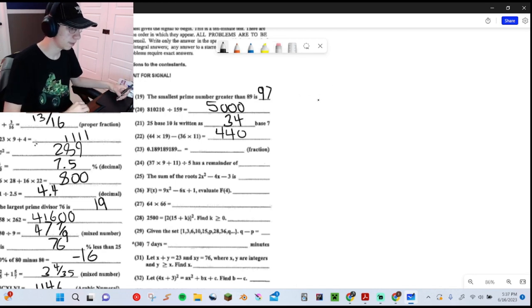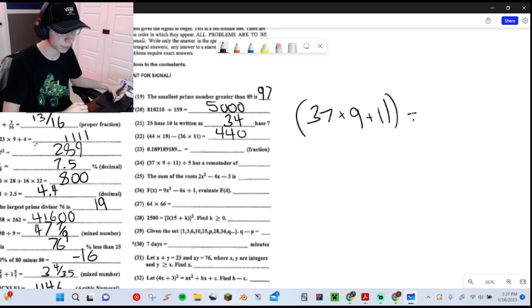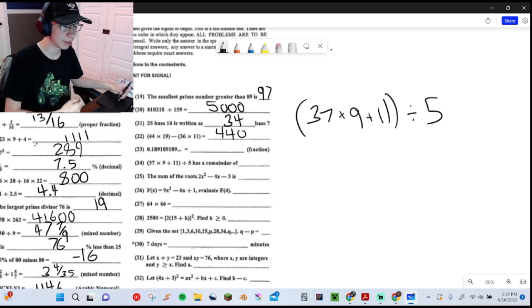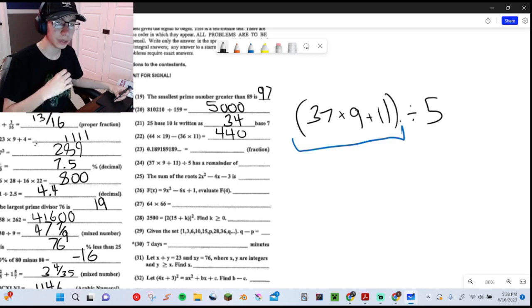Okay, 24. So we have this expression, divided by 9, and I want to find the remainder. It could be a pain to work this out sometimes. I think in this case it's an alright question to work out on your own. But the trick I want to teach you has to do with something called modular arithmetic. So if I want to find the remainder of this expression when divided by 5, I can get the remainder of each number in this expression when it's divided by 5, and then just do the operations like normal, like nothing happened.